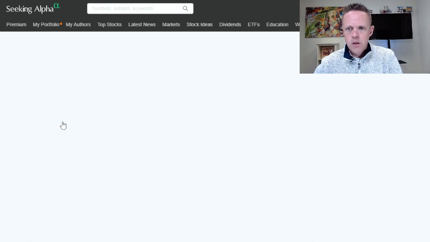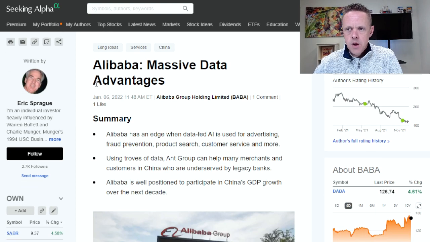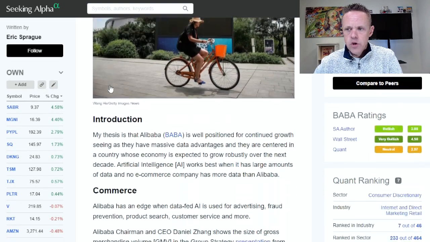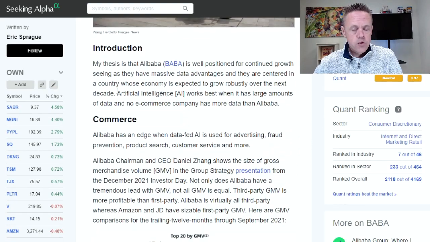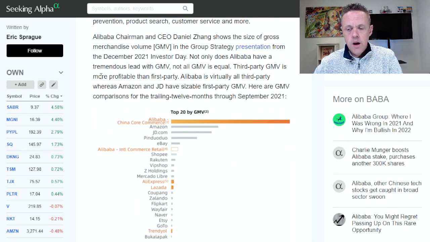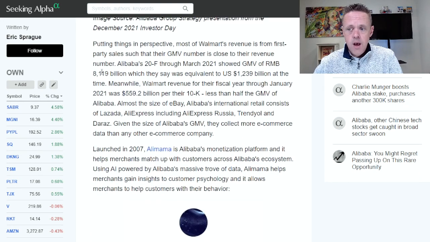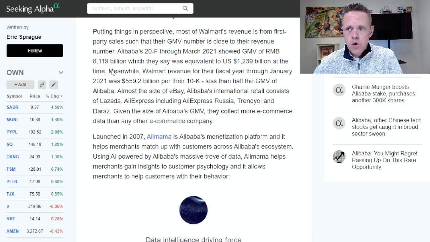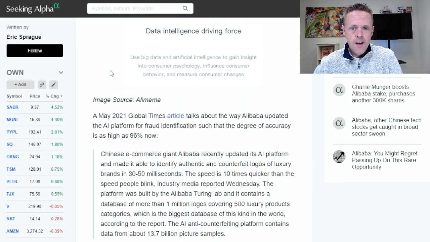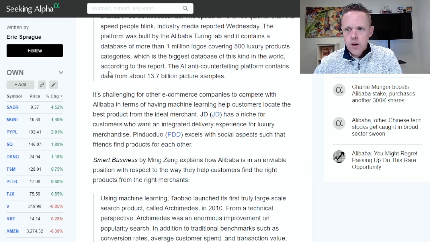I'll just click on this Alibaba one here. I have never read this, nor do I know this author. But typically the good authors go through and they write out sort of their thesis on why they're bullish or bearish on Alibaba in this case. And I would say the quality for most of these articles, at least that I have read, have been very good. And they each bring up their own little angle on why they like a stock. And you may or may not agree with it.